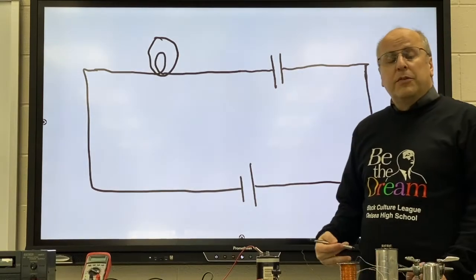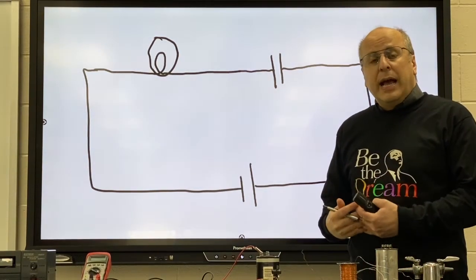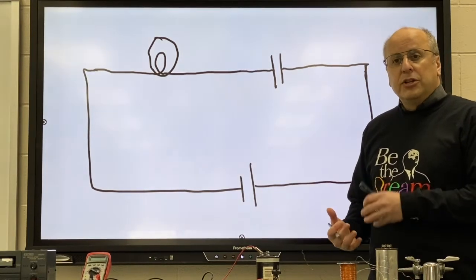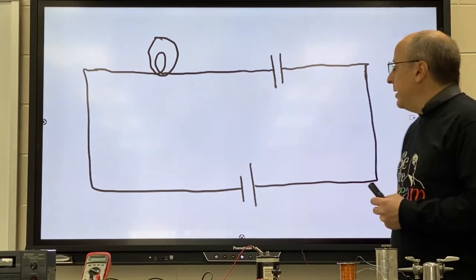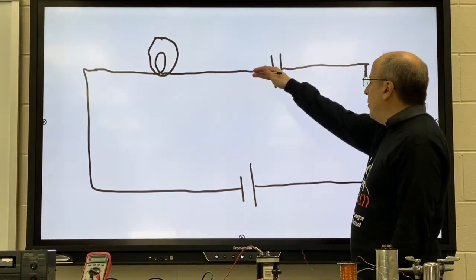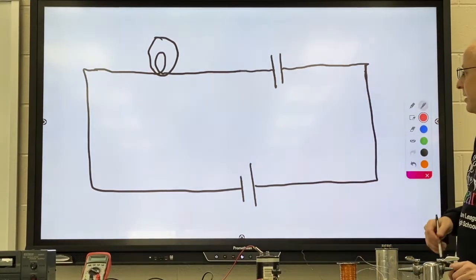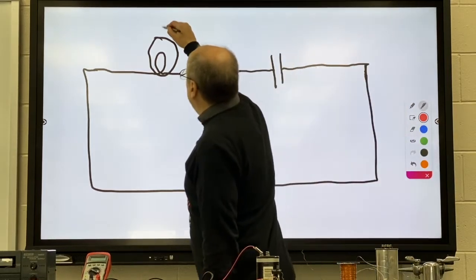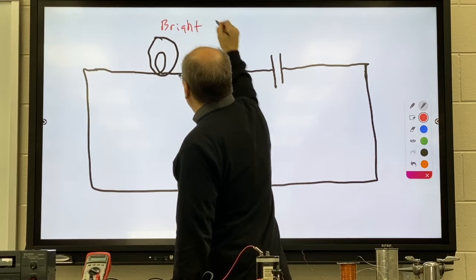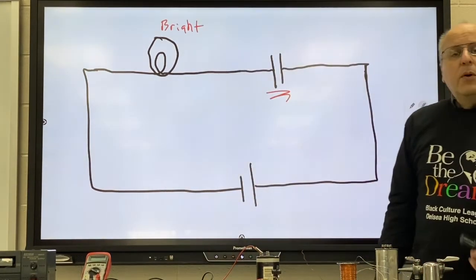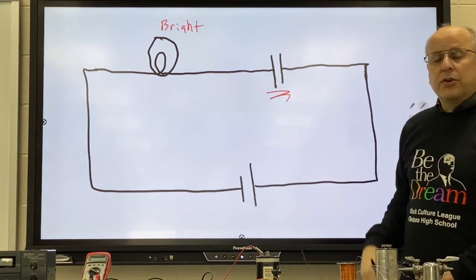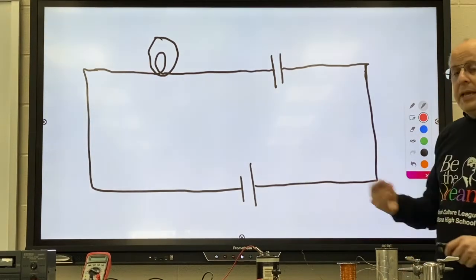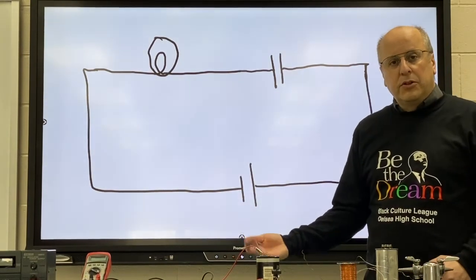With capacitors, I want you to remember that capacitors start out empty and they act just like a wire with no resistance. But as they charge, they slow down the flow of electricity, and once they are fully charged, no more current's going to flow through that part of the circuit. So since we have a series circuit, when we first hook this up, the light is going to be really bright because this capacitor acts like a wire. But once that capacitor is charged, that light is going to be out. No more current is flowing through, so we would see that light dim over time and eventually go totally dark.